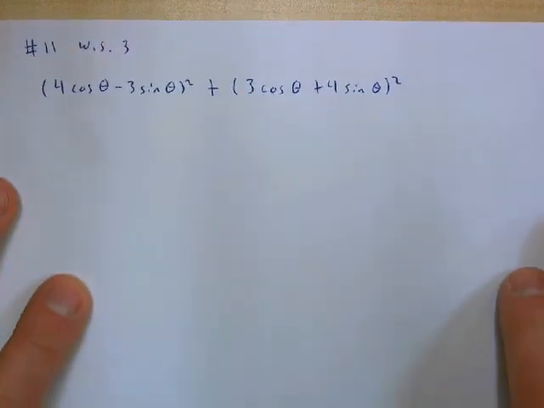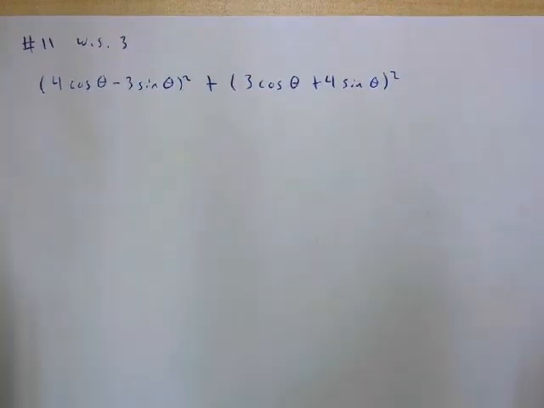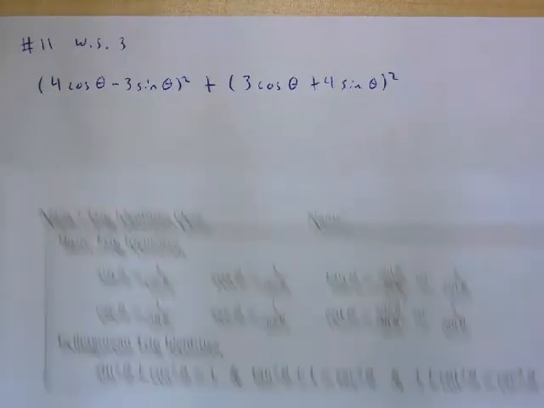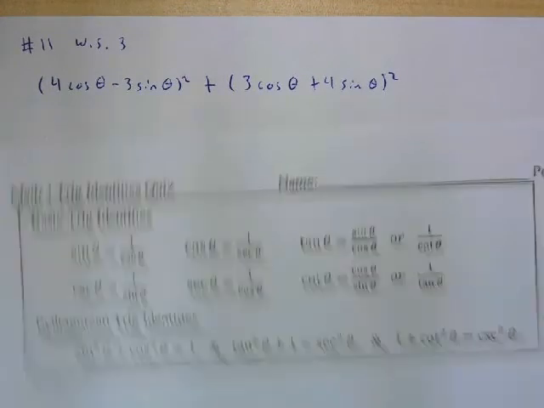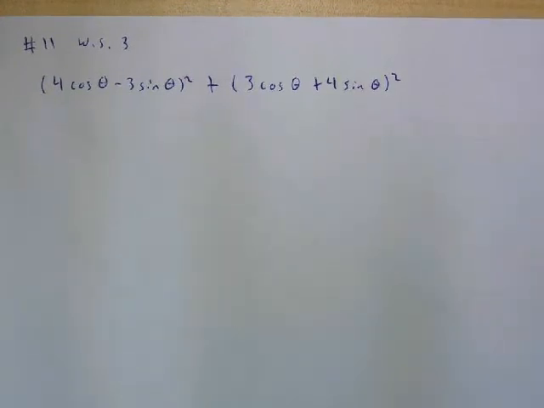And from worksheet number 3, we're going to do number 11, which looks kind of scary. We got a couple binomials squared with some trig stuff in there. So let's see what we can do with this. Okay, now before we worry too much about all these different identities and what we can replace stuff with, I'm not too scared by this problem yet because I just got sine and cosine. We're used to that. But we got some exponents and some other stuff we want to deal with.